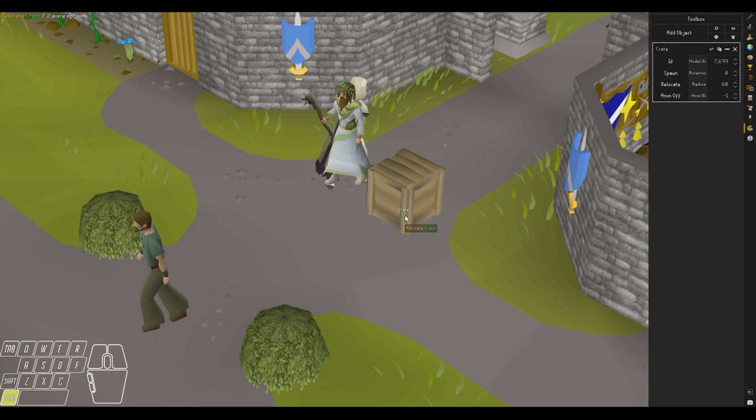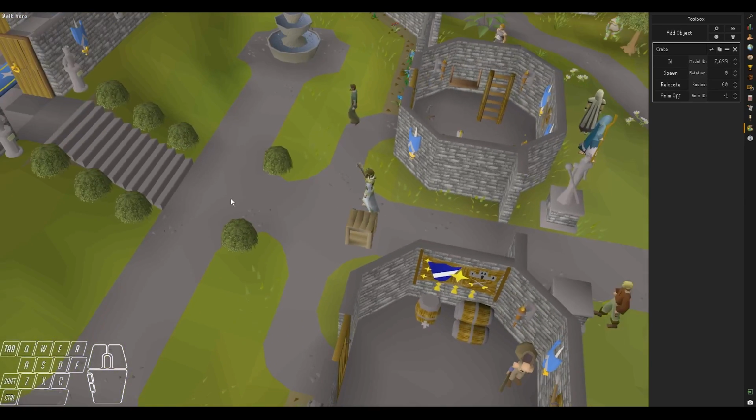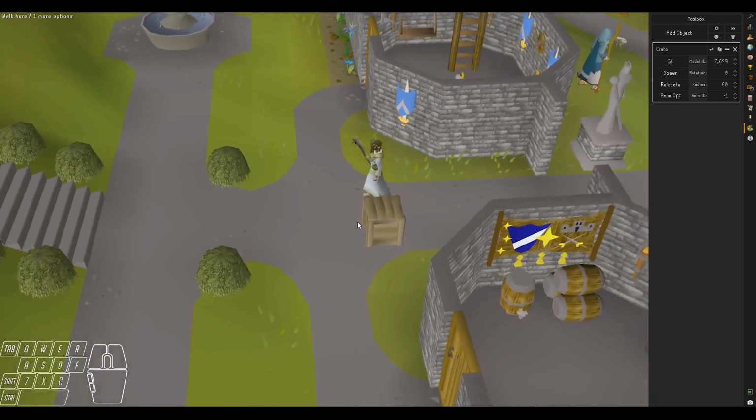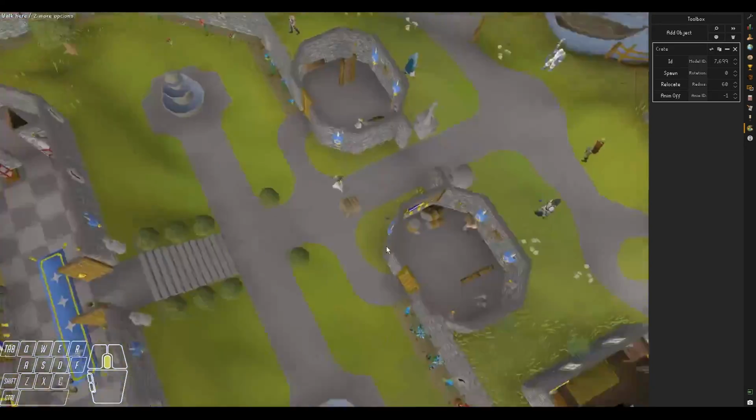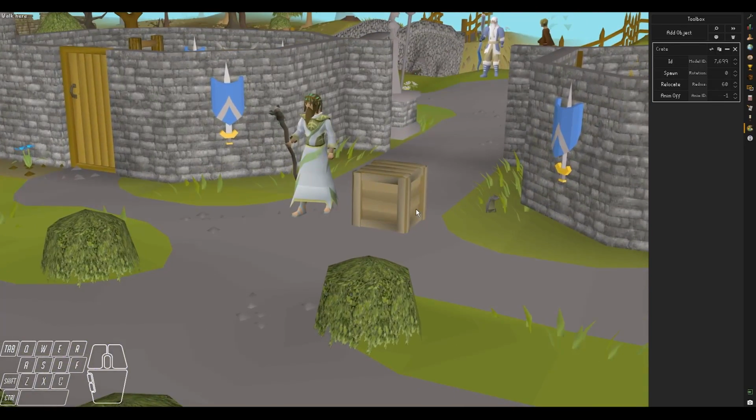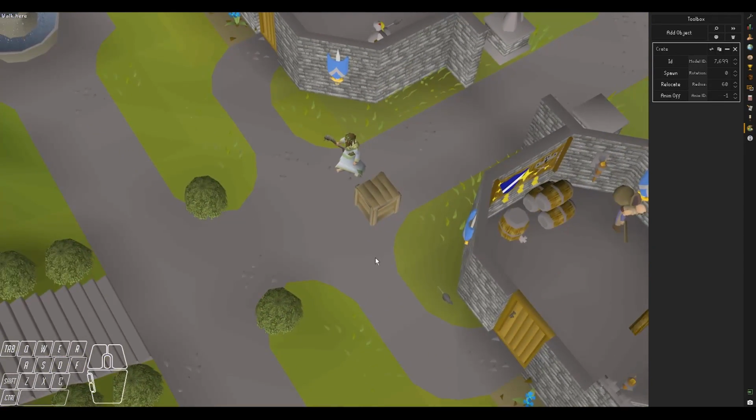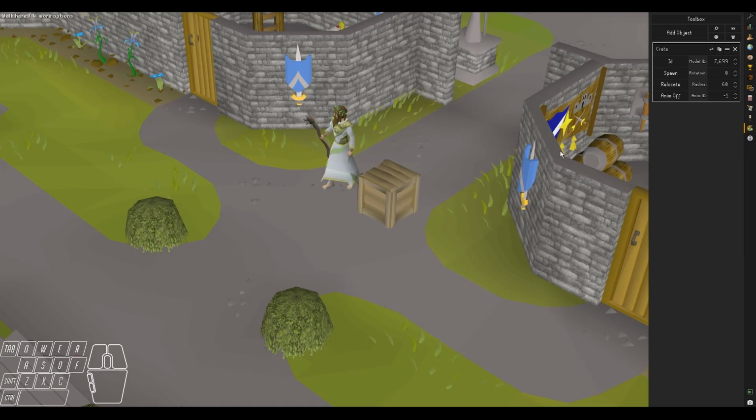Let's get on to some other functions. When you consider what an object is, it's anything in the scene. It can be a bush, a man, a player, a wall. Any of these can be objects, but each of them has a different 3D model. This is a good time to differentiate what an object is from a 3D model. The 3D model is determined by the model ID, or if we get to more complex models, it'll be a custom model, but we're going to get to that soon.